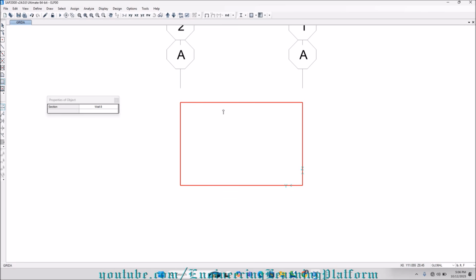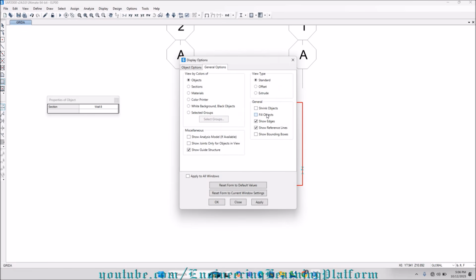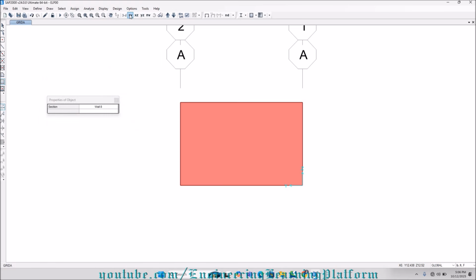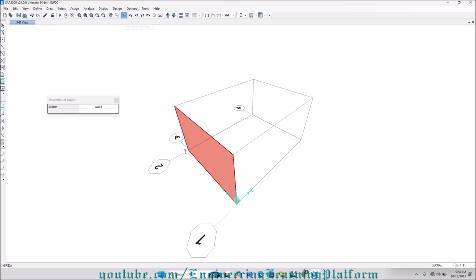But right now you can't see any color inside it, just a boundary. By default in SAP, fill is turned off. So we click apply. Now you can see your wall has been created along grid A. Click OK. Now go to 3D view and check it. So see, we have made our wall along grid A.